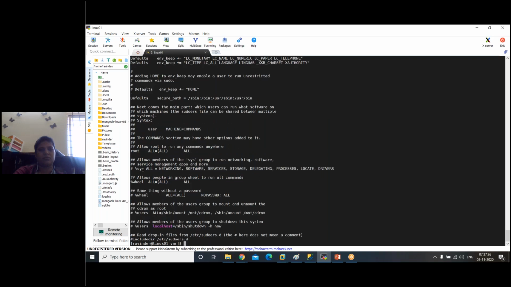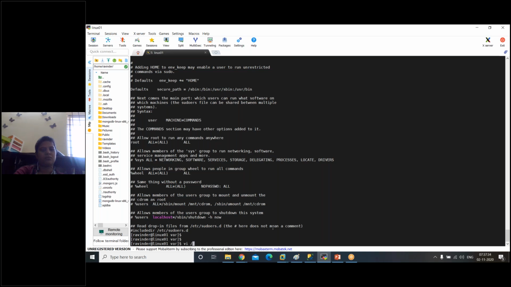Where is my Ravinder user? Root is here anyway. Okay, if it is not showing all, let me go sudo vi /etc/sudoers. I'm going to the editor to see whether everything is there or not, verifying that I am part of sudo or not, guys.